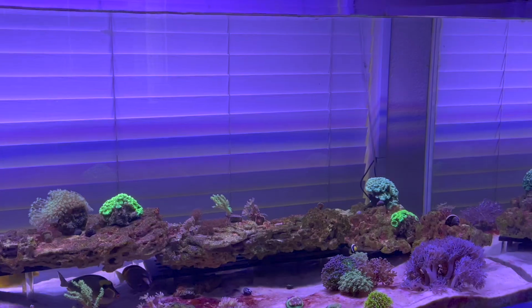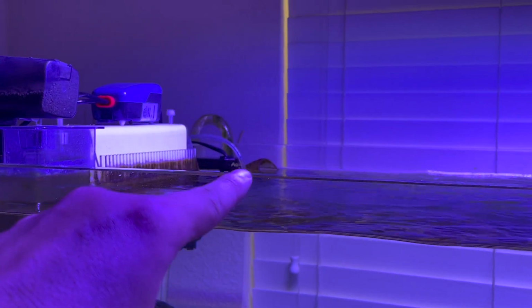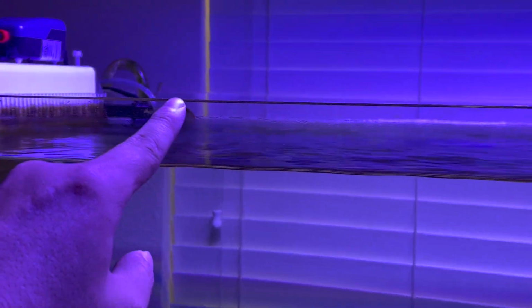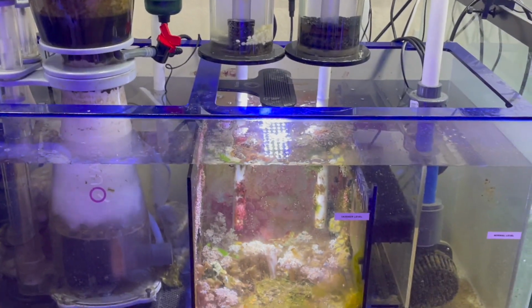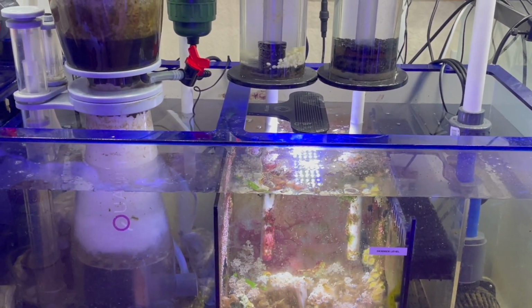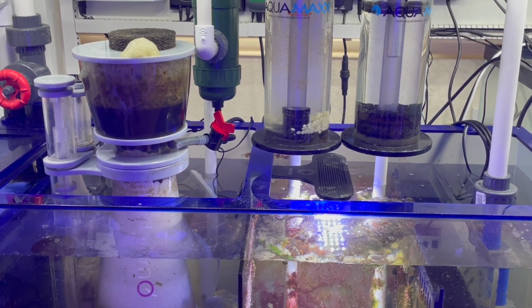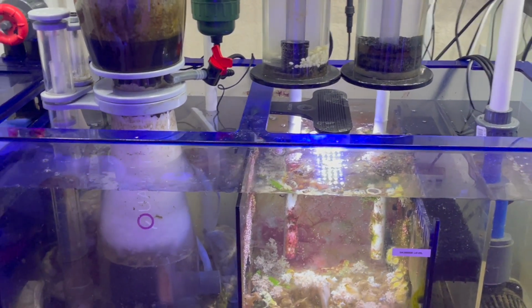turn it back on. Alright, I got all of my pumps shut off, and this is where the water level's landing. If I have a power outage or anything like that, even with the back siphon with the return pipe right there, my water level is like 1.5 inches down from the display, but my sump, thank God it's not overflowing. I still have room to take on more water right here. That was one of the concerns, is if the power turns off or anything like that, is my sump gonna overflow? And no, it's not gonna overflow.